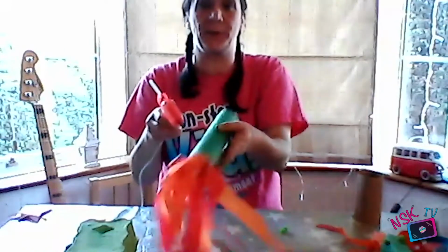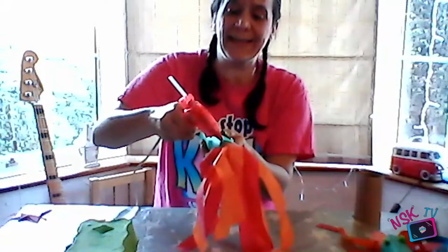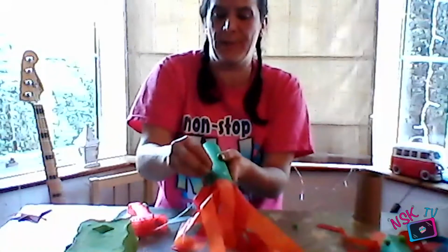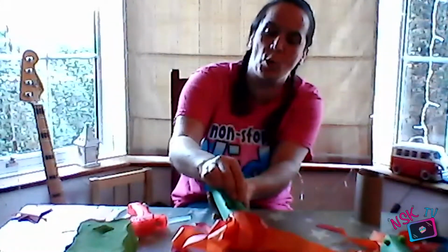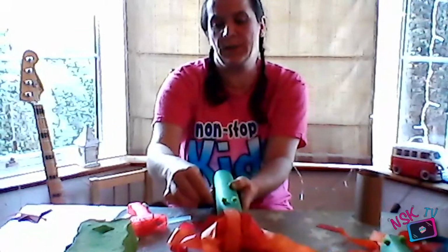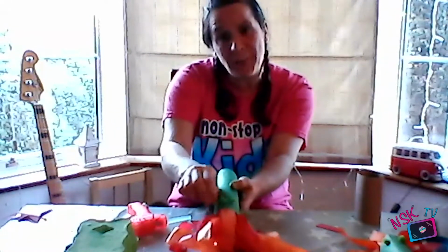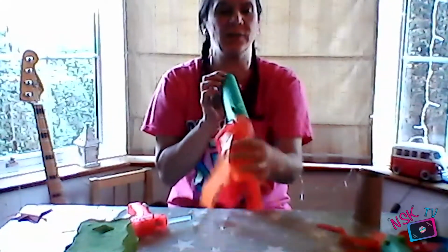So I'm just going to, at the front, do two little spots. Now, as I say, you could use anything that you think is going to be sticky enough to keep them on. The stronger glue you've got, the better. Now, just remember, if you are using really strong glue or a glue gun, you do need to have some help if you're very, very little. Okay, so we don't want you burning yourself. And remember, you can pause this video at any time so that you can follow the instructions a bit more slowly. So I have made a little nose here, two little nostrils.